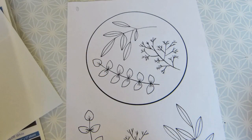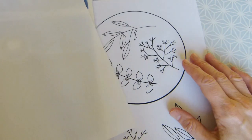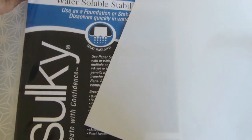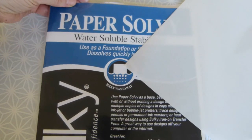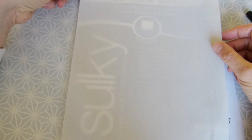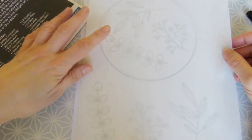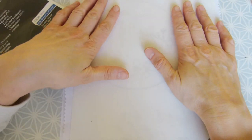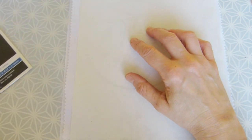The last way I use is quite a handy one for really intricate designs where it's going to take you forever to trace, or if you don't have a particularly steady hand as well, this is good. And this is paper solvay. You can actually get sticky fabric solvay as well, and what it allows you to do, it comes in A4 sheets, and what you can do is print your image onto this if you've got a printer, and then this you would just attach, pin in place on your fabric with the design printed on it, and then stitch on top.